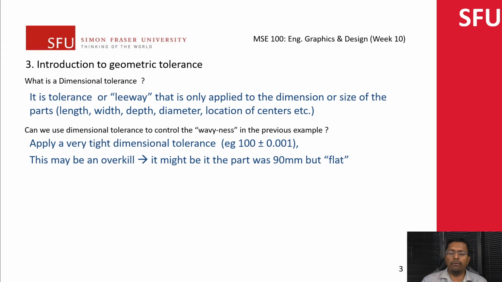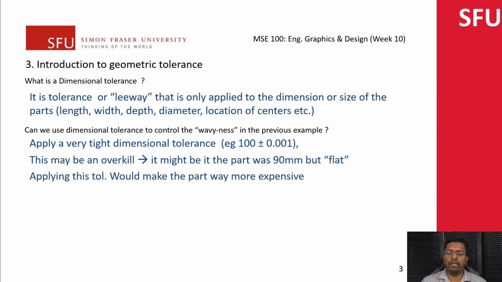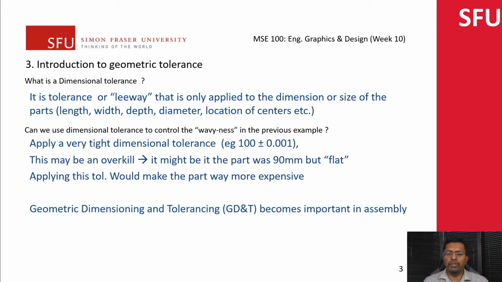But if you enforce a much stricter dimensional tolerance, you're going to significantly increase the cost, right? You're basically going to make it much more expensive. So this is where the geometric tolerance comes in, because you would be able to control the length of the part in one tolerance. You provide that information, and then the waviness of the part, or more specifically the geometry of the part, could be controlled to a tighter tolerance. That's where the geometric tolerance comes in. So GD&T.